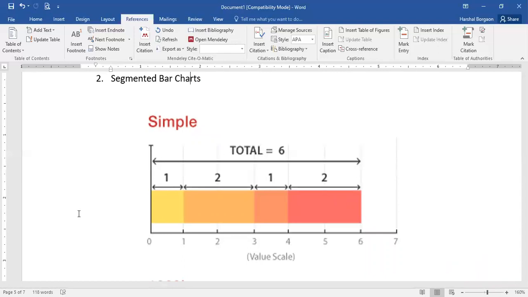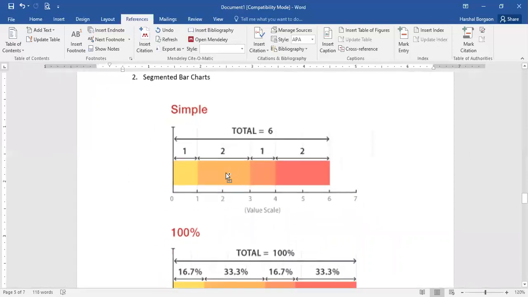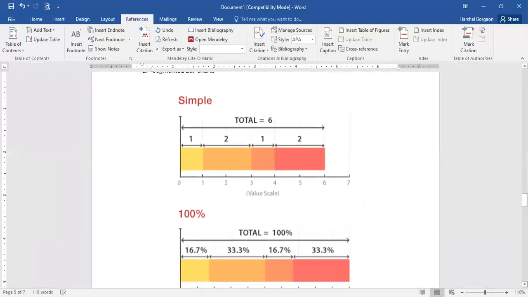So what a segmented bar chart does is show the percentage of the whole for each group, plotted as a percentage of each value to the total amount in each group. This makes it easier to see the relative difference between the quantities in each group. Okay, I'll just show you how it looks. Here it is.